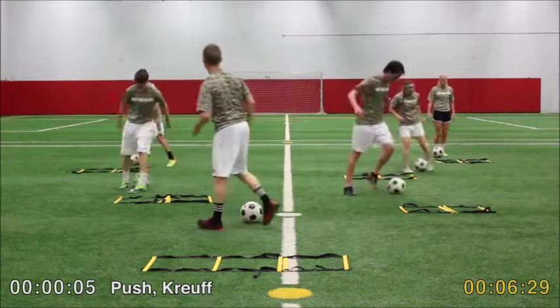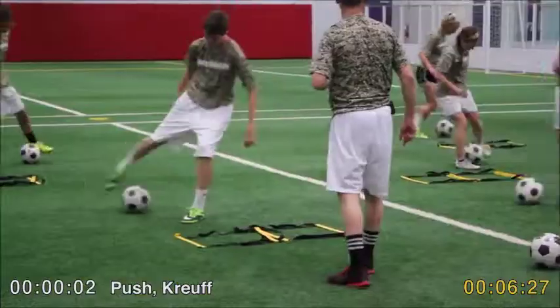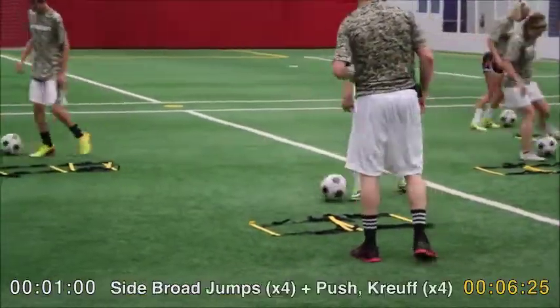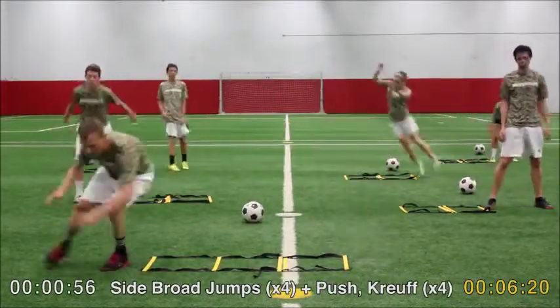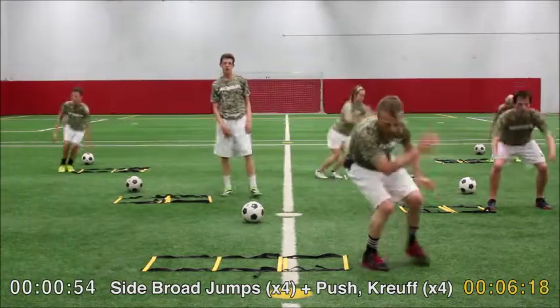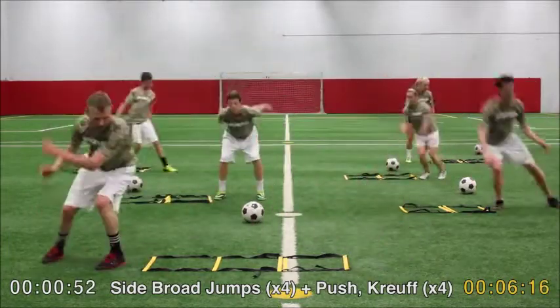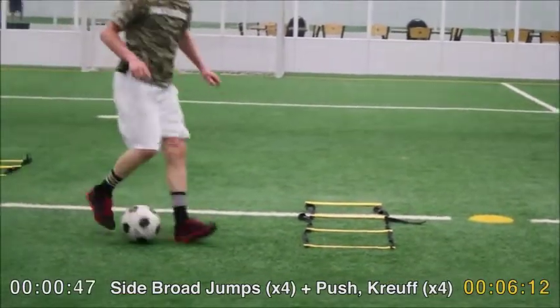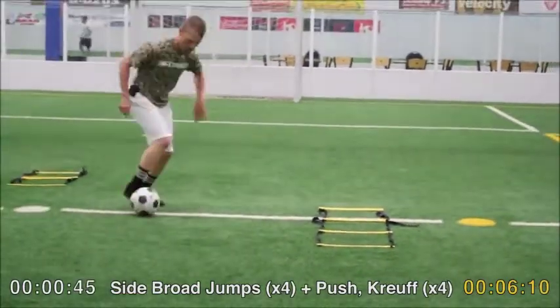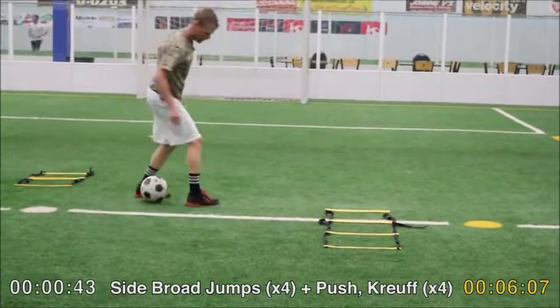Come on. Quick, come on, quicker. Combination. Four broad jumps. One, two, three, four. Come on. Push, Cruyff. One, two, three, four. Come on.